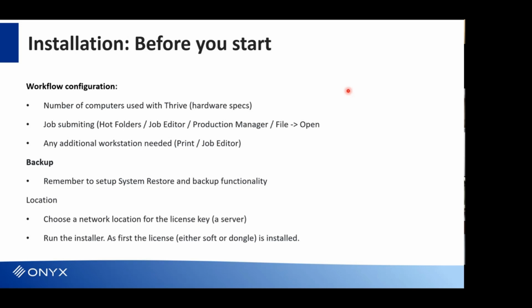See if you will have a separate PC where you have hot folders, which I'll show, which are very, very important here. Job submitting and hot folders are really important for the automation, which you can already apply without providing the customer with super expensive software, and the customers will be really grateful for that, which I will show you shortly. See if there will be any additional workstation. Remember to set up the system restore and backup functionality.